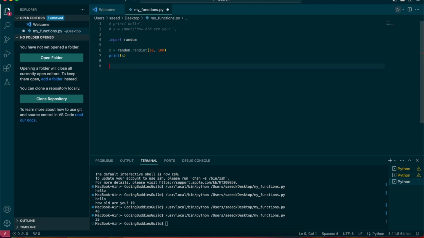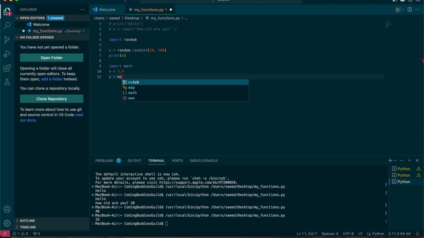Another example is the math function, the math library, sorry. And you can go, for example, x equals 3.4 and y equals math.ceil, that's a ceiling function, right, of x.